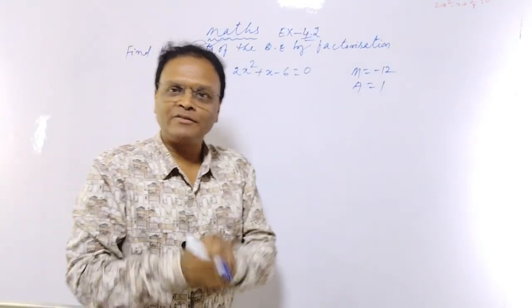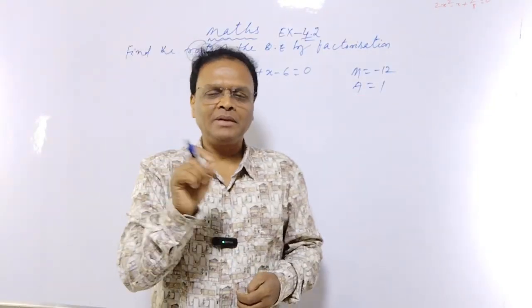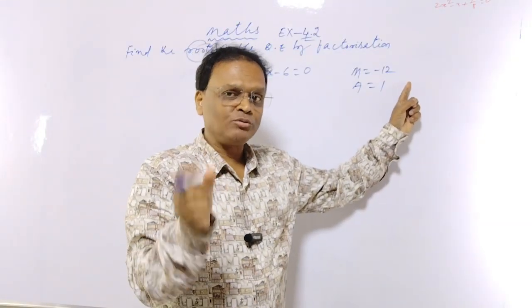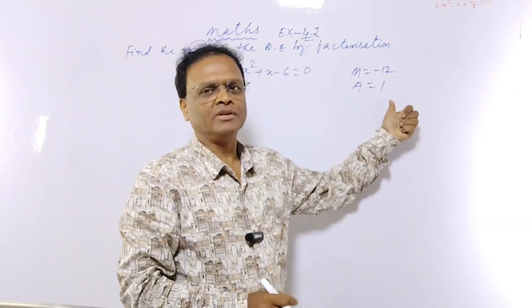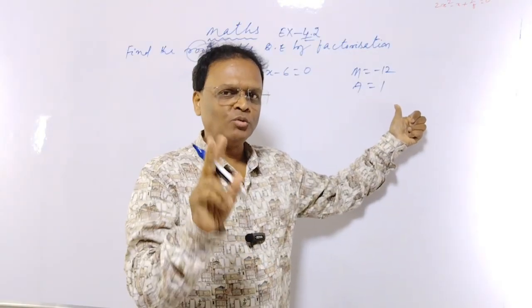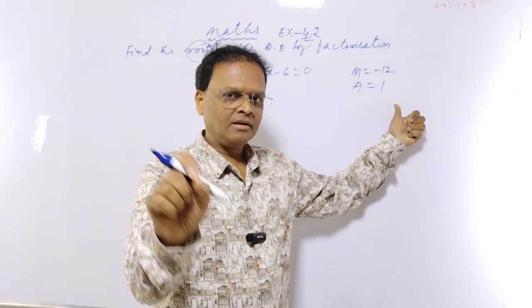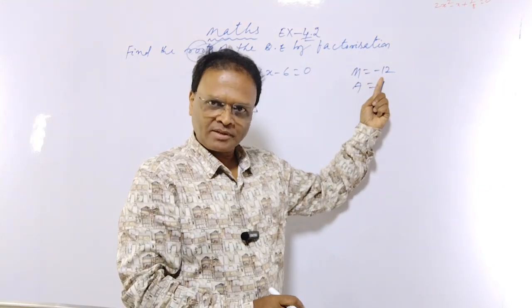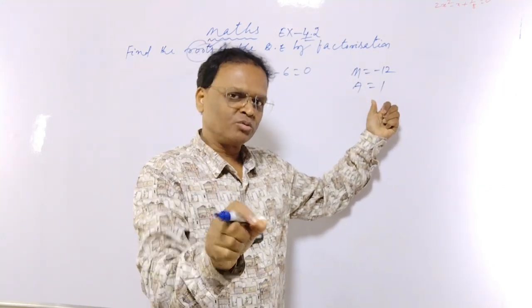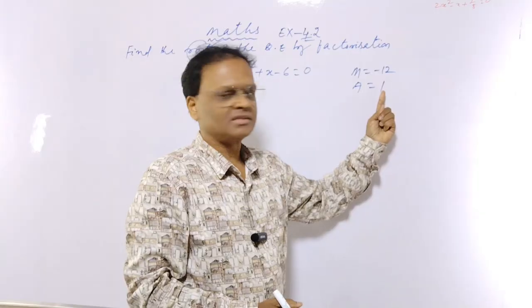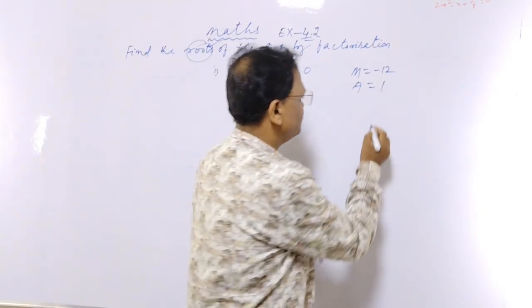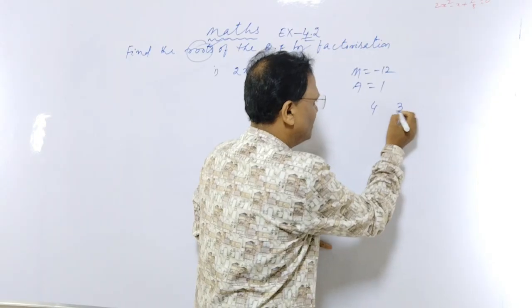Now I'll think of the two numbers. If I multiply those two numbers, I'll get minus 12. But if I add those two numbers, I will get 1. This is very important. Two numbers आपको select करना. वो टू नंबर्स को अगर आप मल्टीप्लाई करें आपके आंसर माइनस 12 आना, और वो टू नंबर्स अगर आप ऐड करें तो आपका आंसर 1 है. सो द टू नंबर्स आर 4 and 3. लुक एट हियर, 4 and 3.